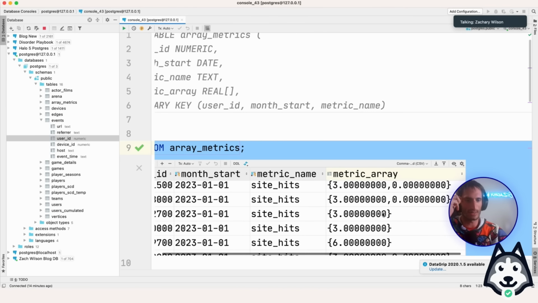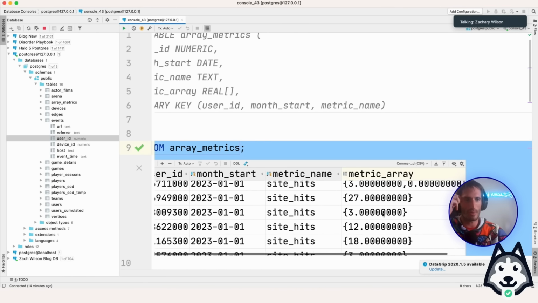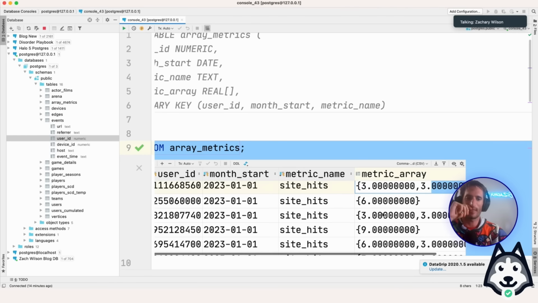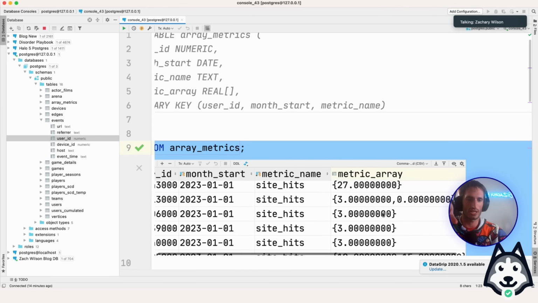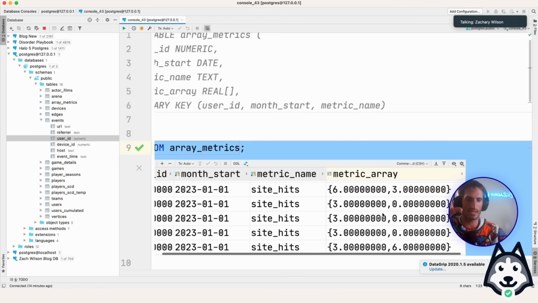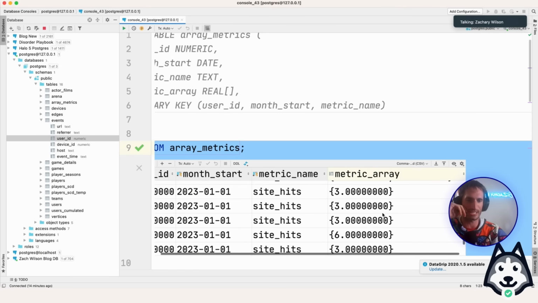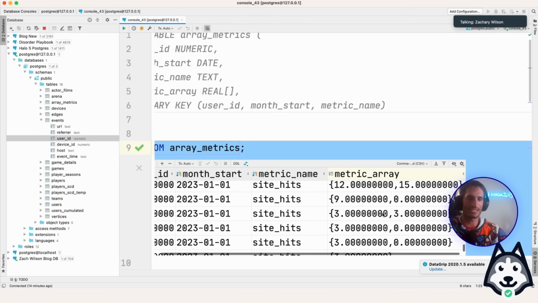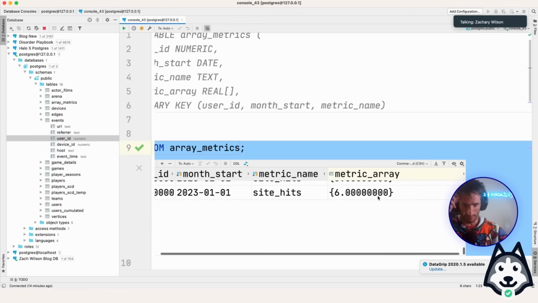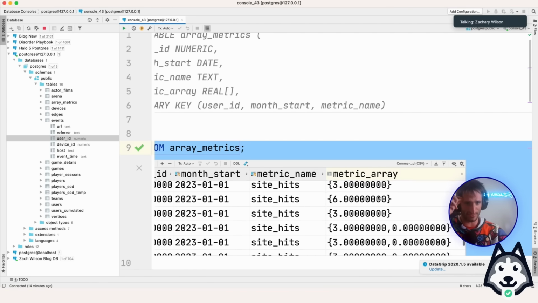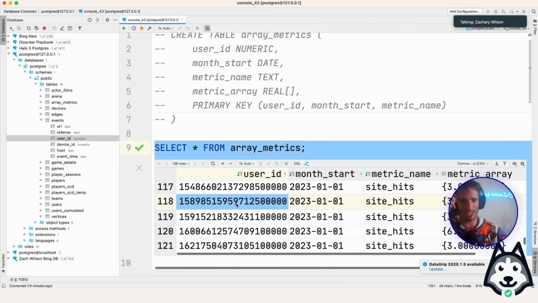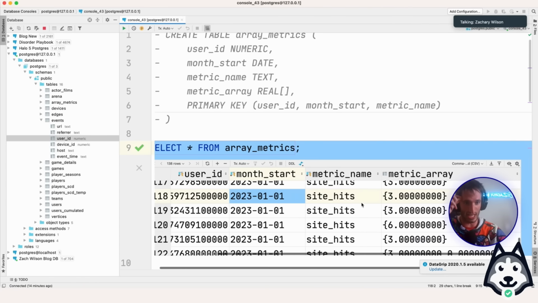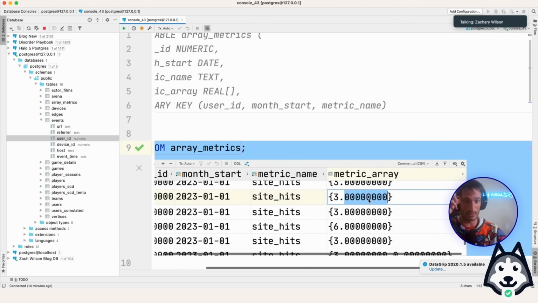Remember one of the things I said was that for every iteration of this data set, regardless of when a user shows up, everyone should have the same number of elements in the array. These guys should have 1 more. They should have a 0 at the front because this person essentially didn't exist until January 2nd. And that's what is going on here.